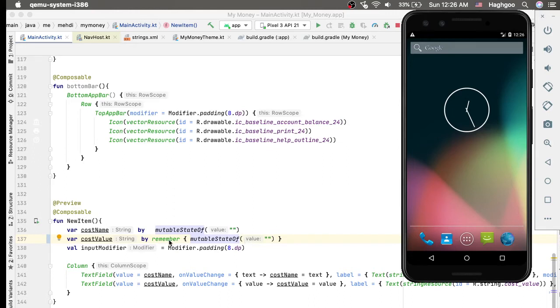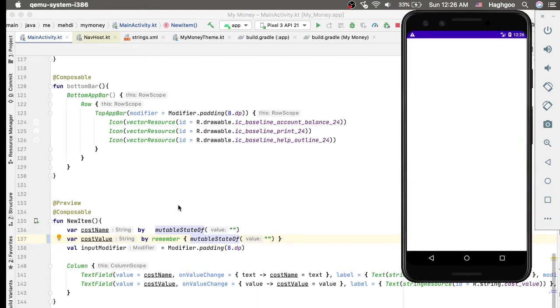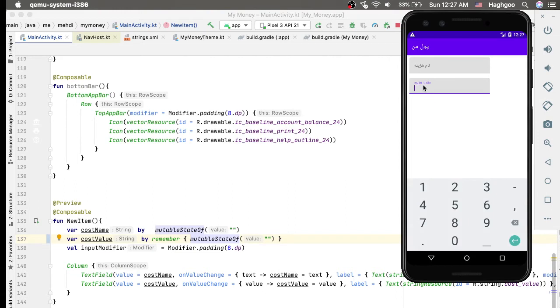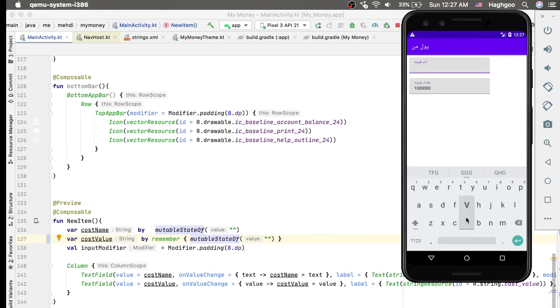But maybe we need to remember, because when we recompose something, the value from before is probably lost, the value that you added here. Therefore, probably we need it. Oh yeah, unfortunately, that is the case.